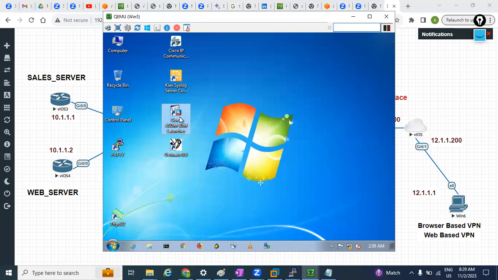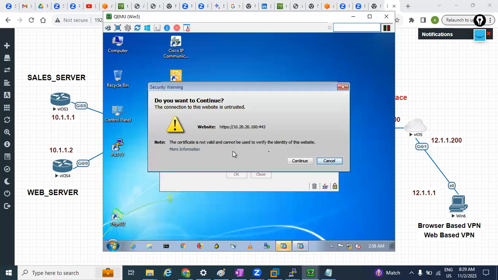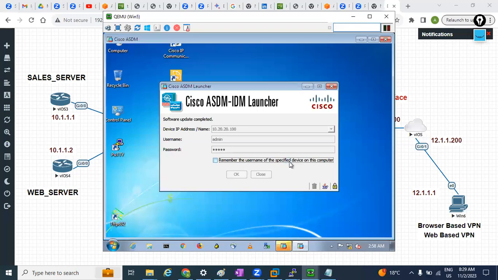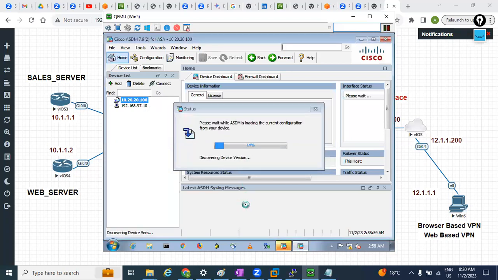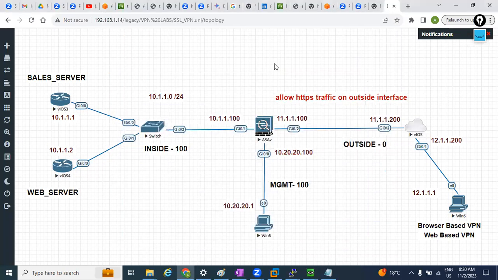So let it just open. Wait. Now, guys, shall I start with the configuration of AnyConnect VPN?